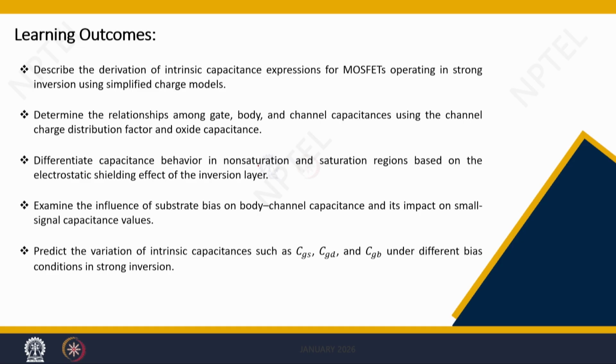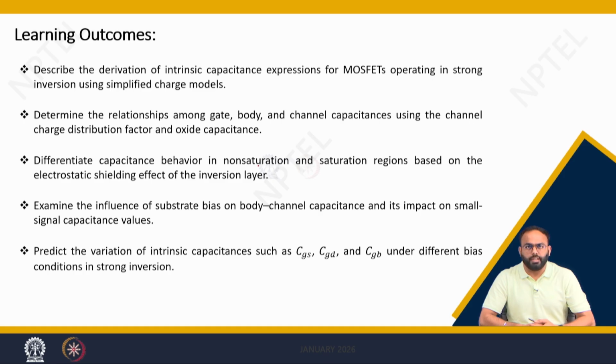These are the learning outcomes of this lecture, which help you to define the intrinsic capacitance expression of the MOSFET in strong inversion. This will help you to define the relationship between gate, body and channel capacitances using the channel charge distribution, meaning when you change the terminal voltages, the gate charge, which is QG dash or QG, and the bulk charge change. Accordingly, we will define the capacitances in strong inversion. We will also see how these capacitances are interrelated in the strong region of operation.